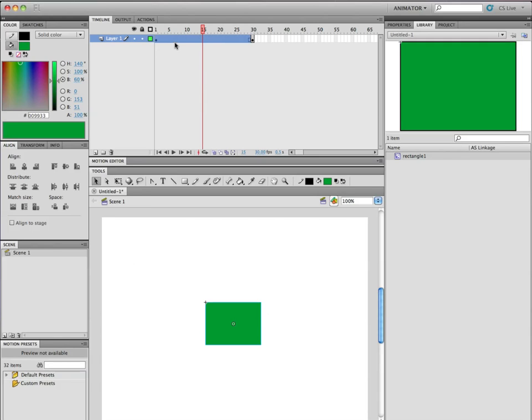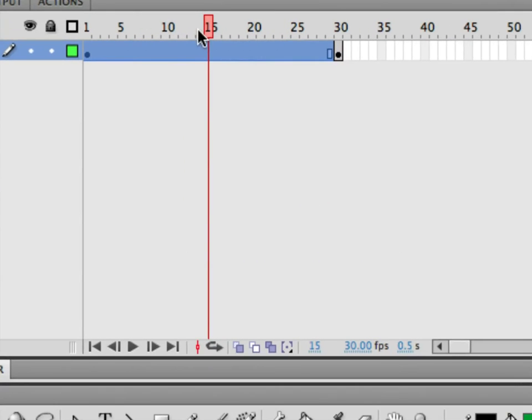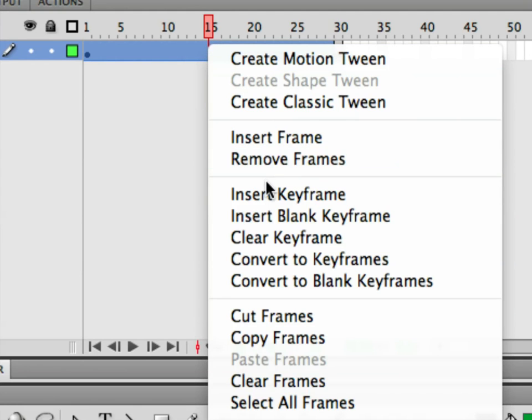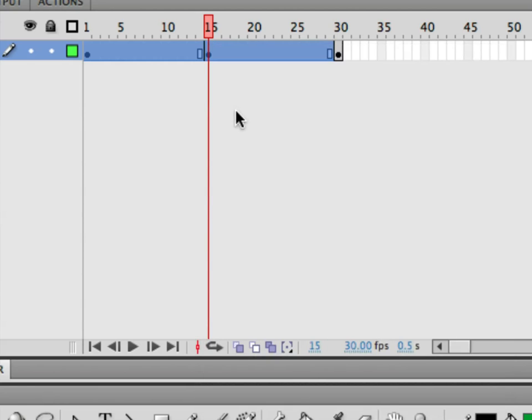So look at this, guys, this is important. If I set the timeline to 15, but I don't make a new keyframe, and I move it, I'm changing the settings for this keyframe even though I'm not on that frame. Big problem, isn't it? So I need to right-click and insert a new keyframe here first.